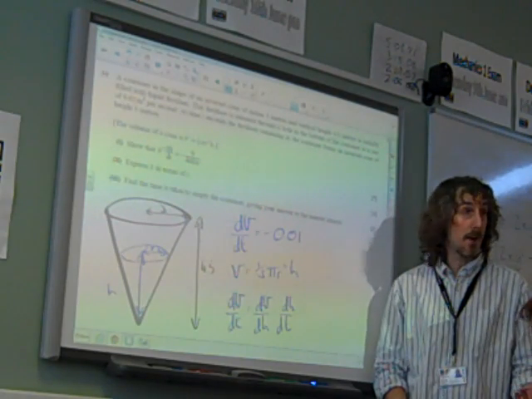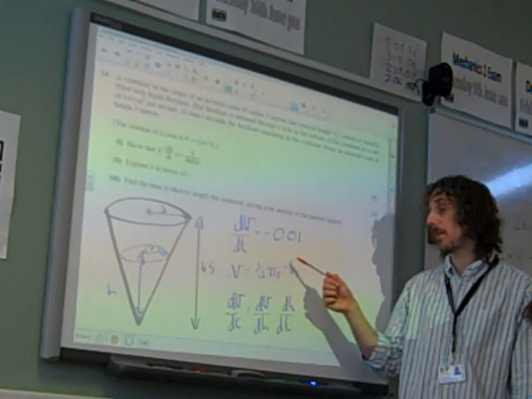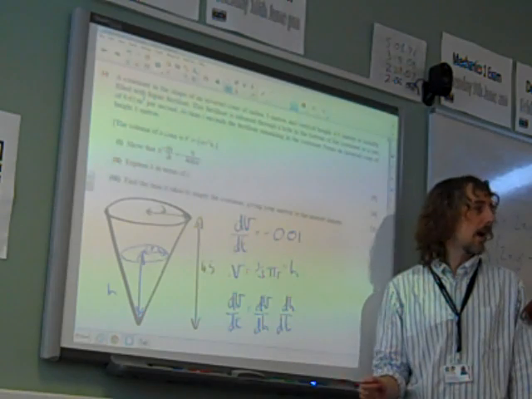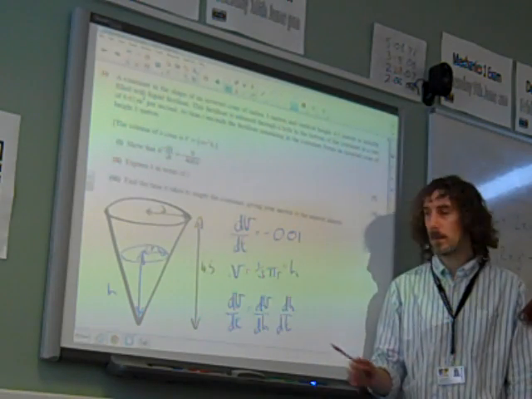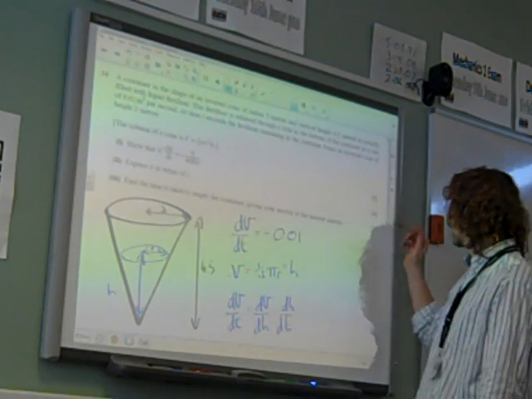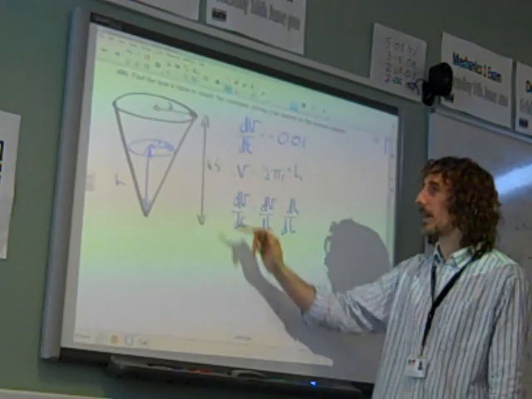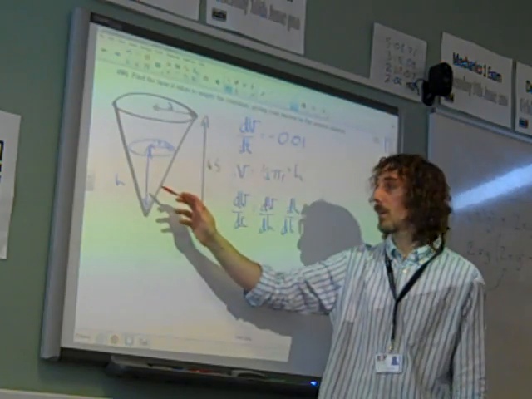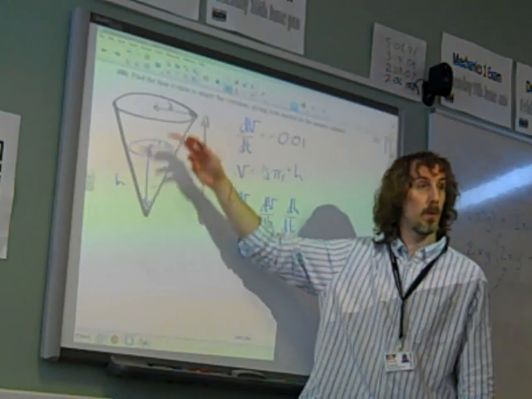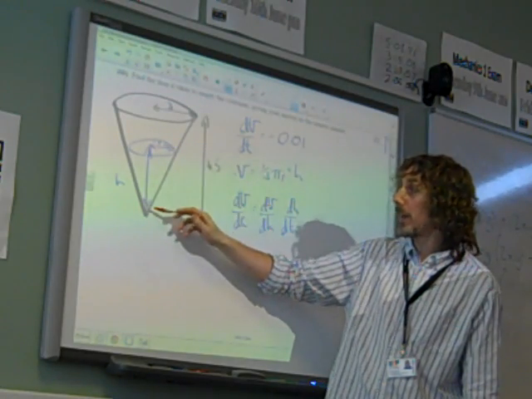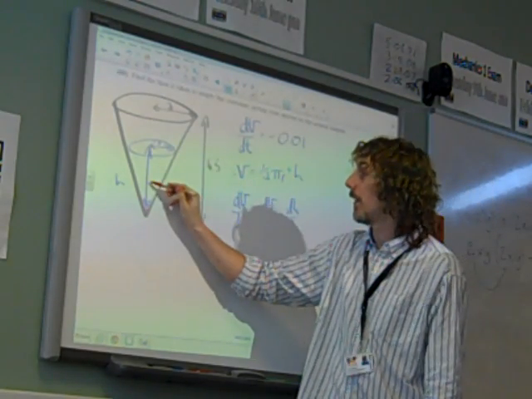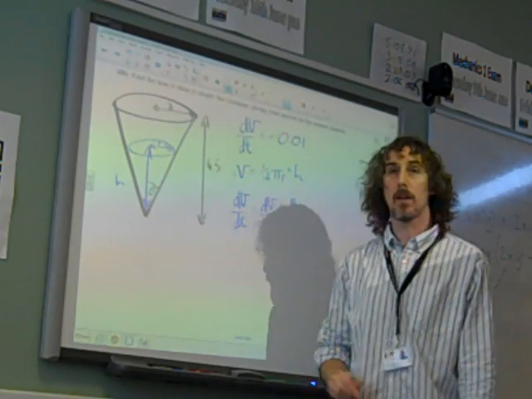So now we've come up against our first problem, and that is, here we've got V in terms of r and h. And we need to get dV by dt from it. So we have to find some way of connecting r and h together, don't we? And what we know is that because this is a cone, the ratio of r and h is always going to be the same. All the way down the cone. Because it's the same cone. Because the ratio is all about, well, if we think about it actually, if you want to go into detail with it, think about that angle there.